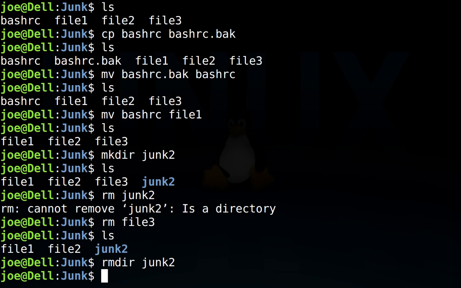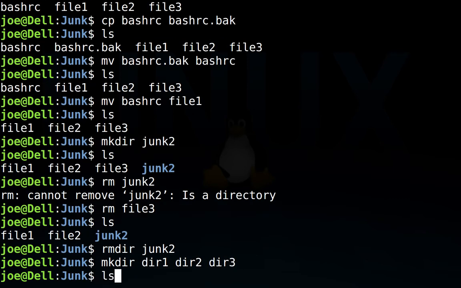Now you're saying to yourself, well, how is that useful? Well, what if you have a bunch of empty directories? You've been working on a project and you've created a bunch of directories, there's nothing in there, you just want to clean things up a little bit. Then the rmdir command can be very useful. So let's go ahead and create a bunch of directories, and then we'll get rid of them in one shot, and I'll show you how it's done. So we'll make dir, and we'll call it dir1, dir2, dir3, just a bunch of stuff.